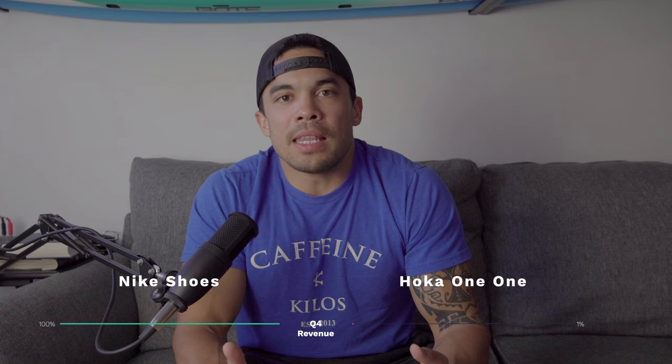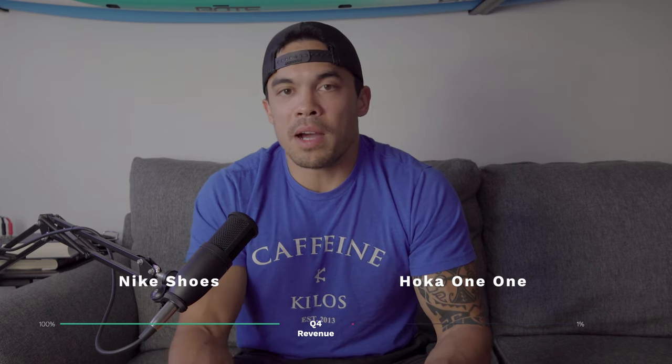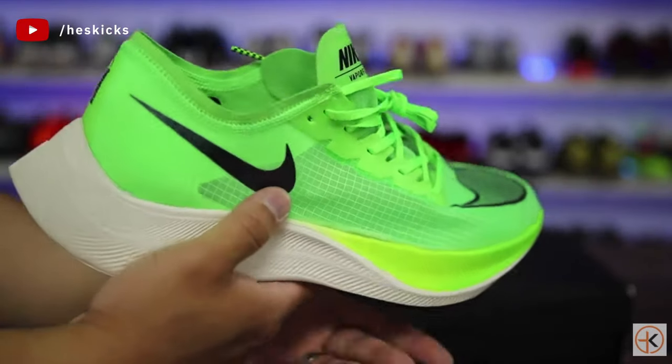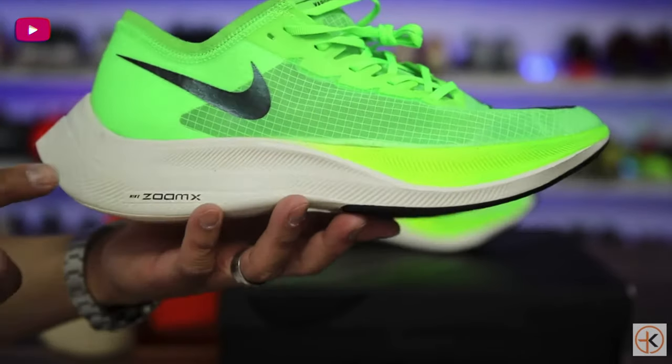It's just amazing that they can even compete in that market with all the money that Nike can dedicate to the R&D. Like, for example, this Hoka Carbon X with the carbon plate through the middle is a competitor of the Nike Next Percent Vaporfly, which retails at $250 versus this at $180.